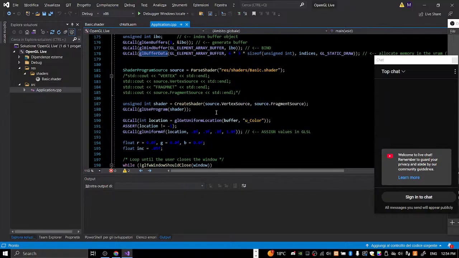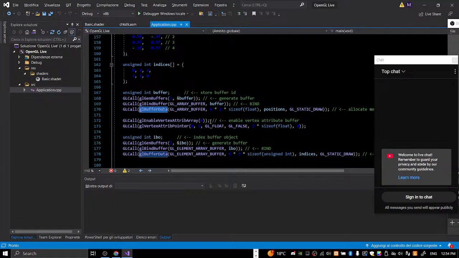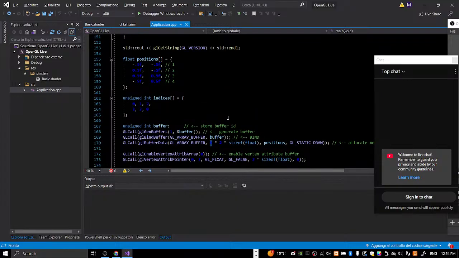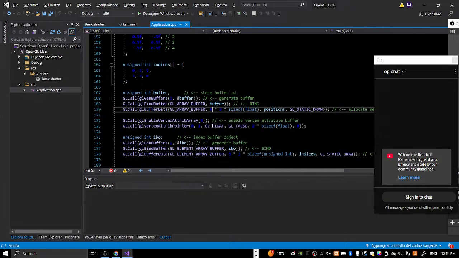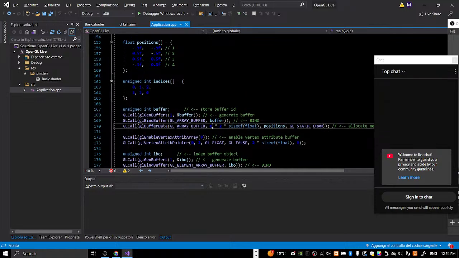And then we allocate this. I still think this is an allocation function, to the size of 6. I'm honestly not sure. Is this supposed to be 6?